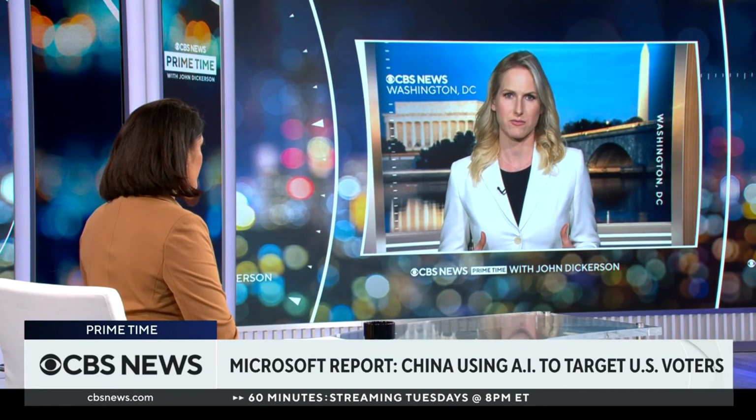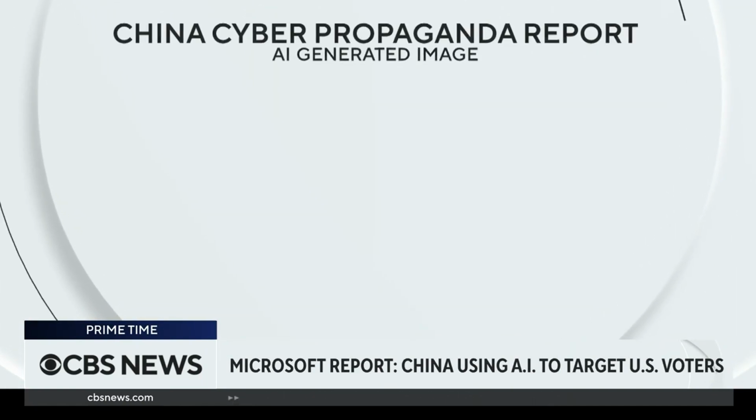So these are images the likes of which you may have seen in memes on Facebook or Instagram. They usually have this sort of patriotic or dramatic, eye-catching quality to them, with usually a politically charged or catchy phrase or slogan spread across them. The difference here, according to Microsoft, is that these AI-generated images generally look better and more believable than some of the previous attempts by China and other countries to generate politically divisive content in the past. So they don't look like rinky-dink stock photos cobbled together in Paint by a foreigner, but something more sophisticated and thereby more likely to be clicked on by authentic American users, which Microsoft has said is happening.